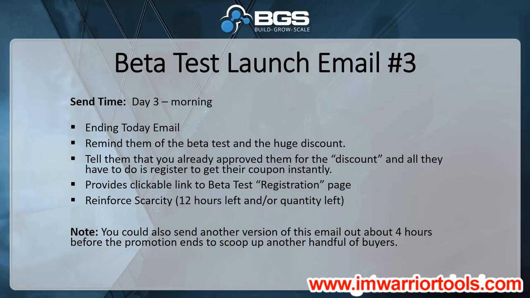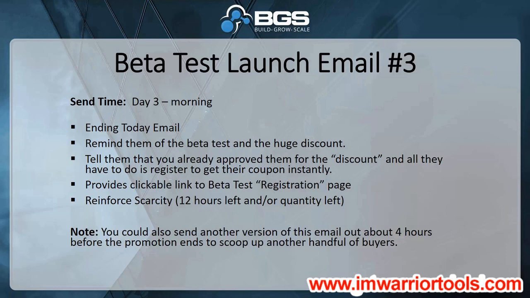You could send another version of this email, just edit it down a little bit, 4 hours before the promotion ends. Okay, so if your promotion ends at midnight, you could send it out at like 8 p.m. or 9 p.m., somewhere in that range. And just say, hey, last chance, we're closing in 4 hours, we have a few units left, this is your absolute last chance to take advantage of this beta test, click here, okay?